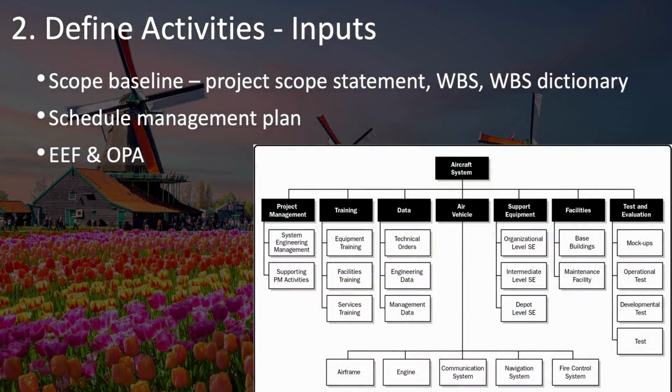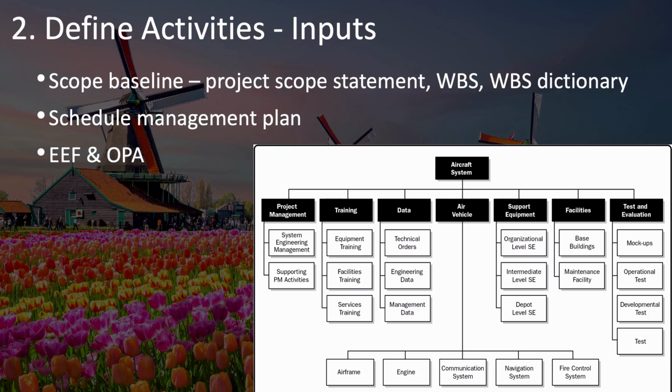The define activities process has as its main input the scope baseline, which includes the project scope statement, the work breakdown structure, and the WBS dictionary. The work breakdown structure because that's the framework that you'll use to identify all of the different work packages and all of the activities that are needed to complete those work packages. You'll need the dictionary in order to have all of those details that you need in order to identify those activities, and the project scope statement, which provides you more detail about which requirements were selected.